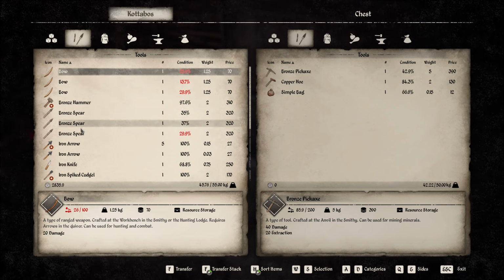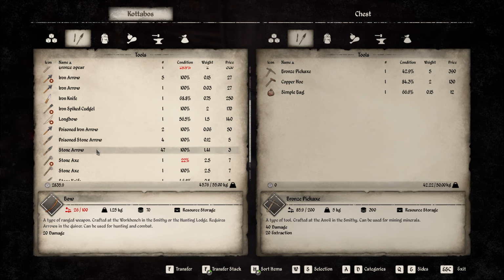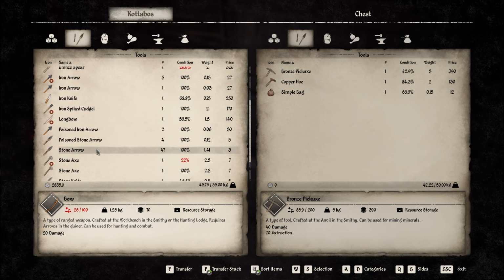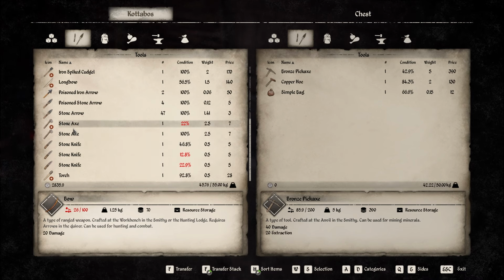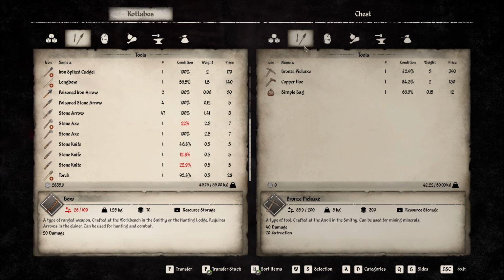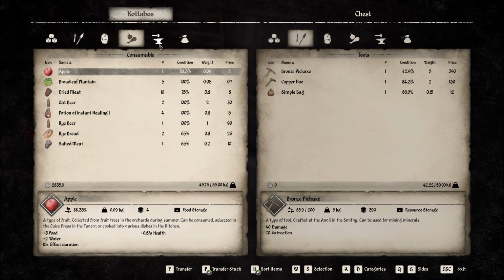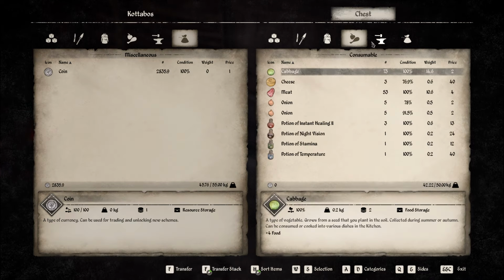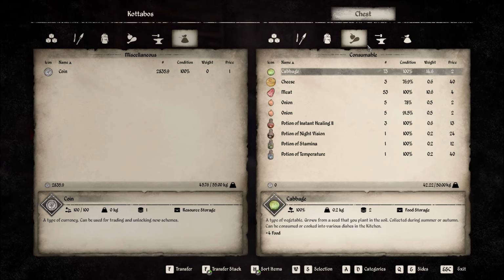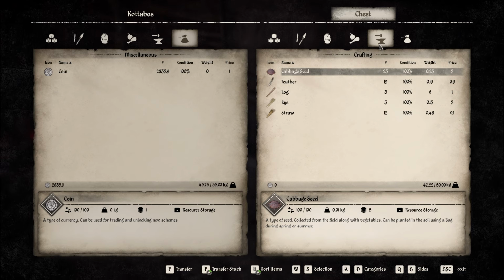These are all for sale. These are for sale. Iron arrows I'll keep. I'll probably sell the stone arrows because we've got 47 of them now and I really don't need that many stone arrows. Stone knives we'll sell. I'll keep the axes that I've got because they're just cheap, easy things. Nothing there. You'll stay. No, I feel like keeping all this for now.